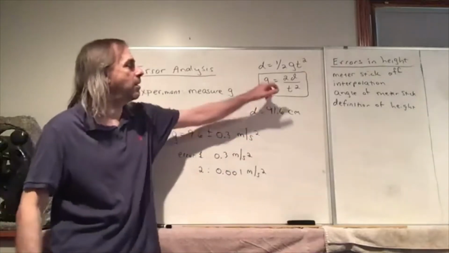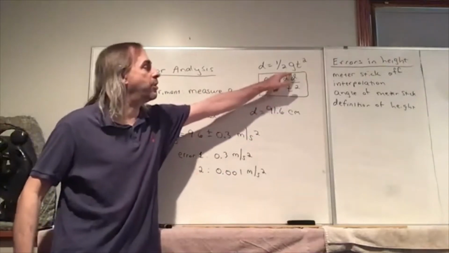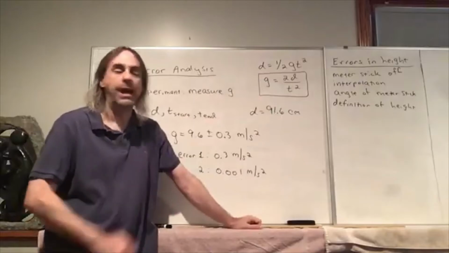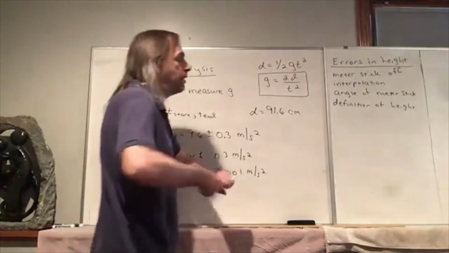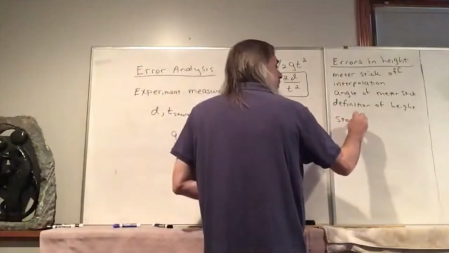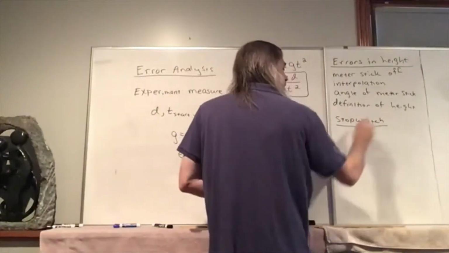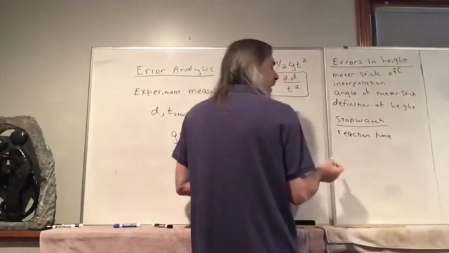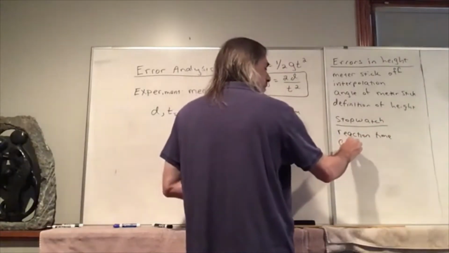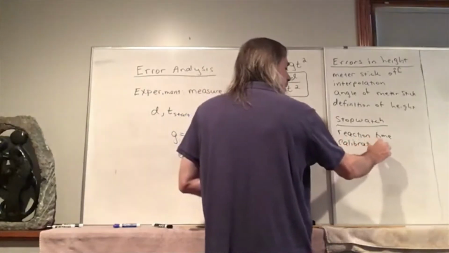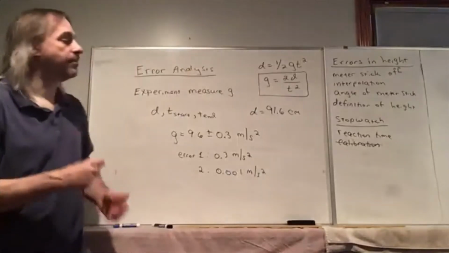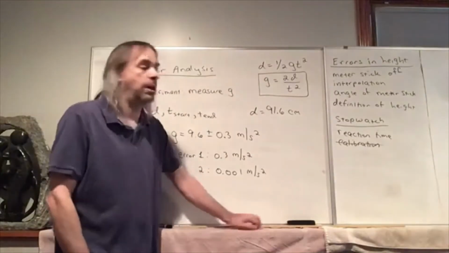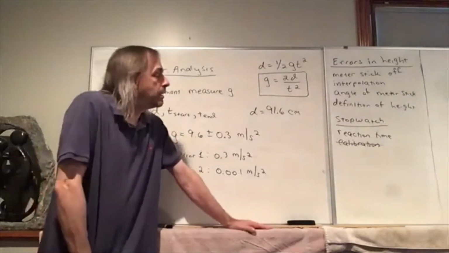And what we're talking about here are purely measurement errors, like measuring the height of the board. And then I didn't write it down, but for the stopwatch, basically just reaction time and starting and stopping. So here, let's do that: stopwatch, and say reaction time, and calibration. I'll write it down, and then I'll cross it out because it's totally insignificant. But if you're going to do an extremely precise experiment, yeah, you might want to think about how your measuring device is calibrated. So these are just measurement errors.